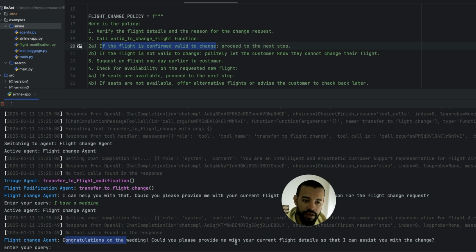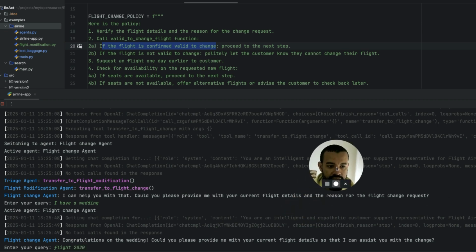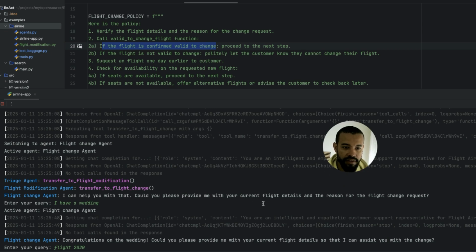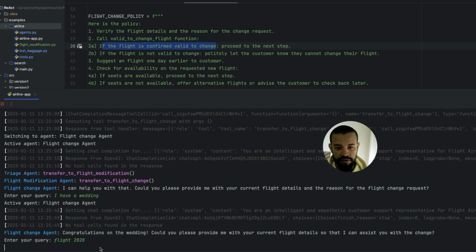Could you please provide me with your current flight details so that I can assist you with that? Let's say, put a wrong one. So notice that they asked me to provide the details of the flight before, but I have an ad, so it's insisting on asking that. So it's very smart.